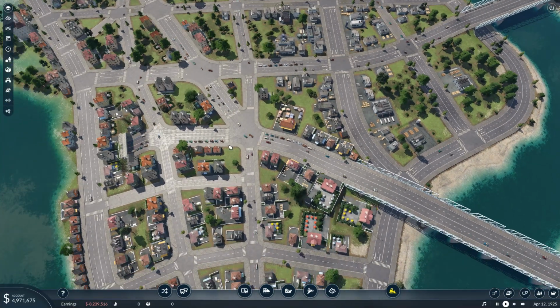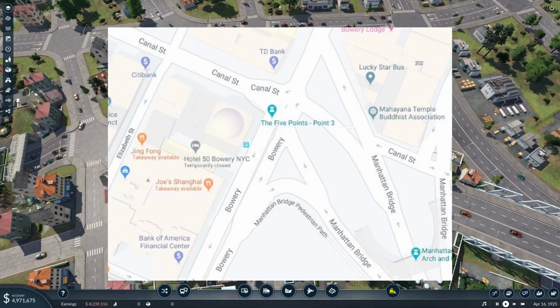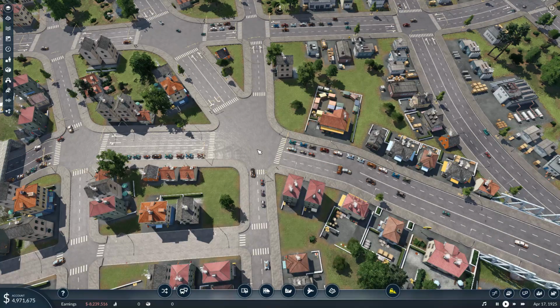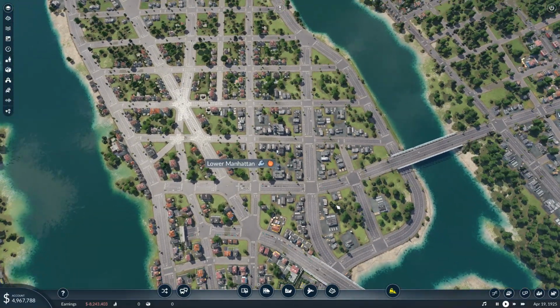And then you've actually got this junction, which is a realistic junction. This junction should actually be a bit further over, but it's called Five Points. And Five Points is called Five Points because it's got five roads going in and out of it. Oh yeah. Right, what else? What else have I done?